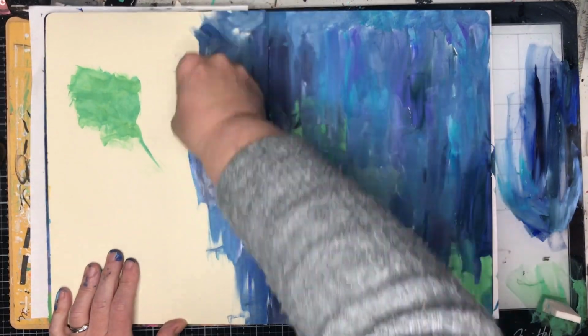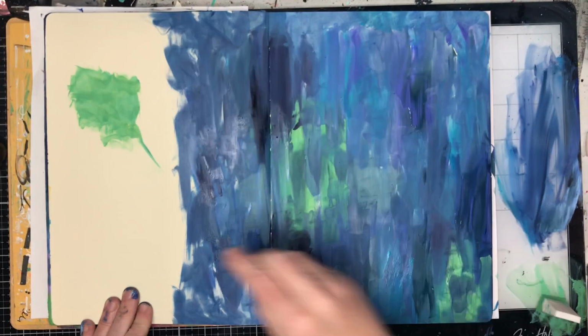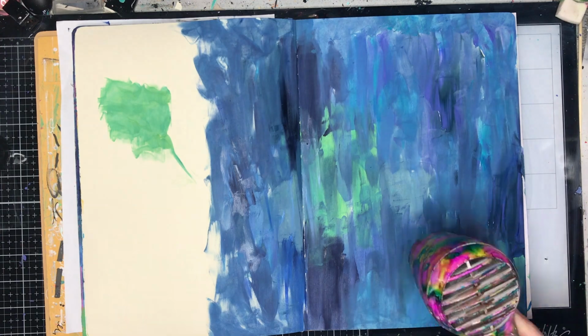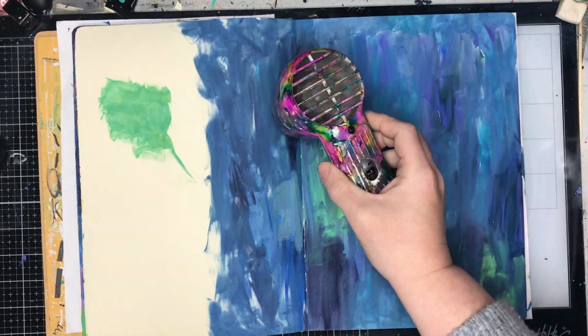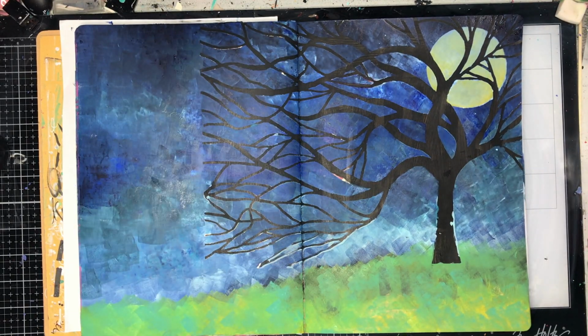I haven't wasted any of my paint because I will use this in some way, shape or form in the future, and it means that I've got a page that's prepared and ready to go. Just going in again and drying it out, because it was applied pretty thinly with the sponge, it wasn't going to take much to dry.